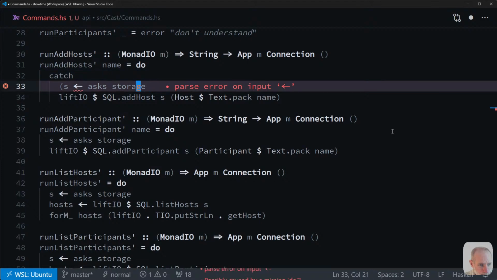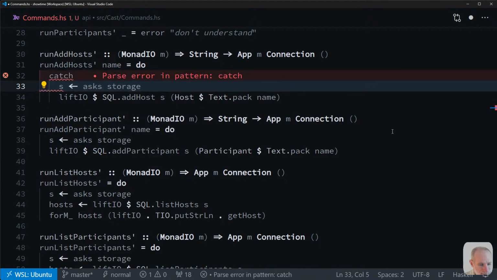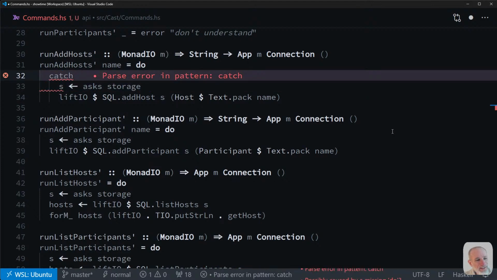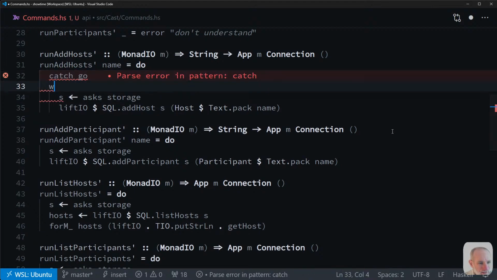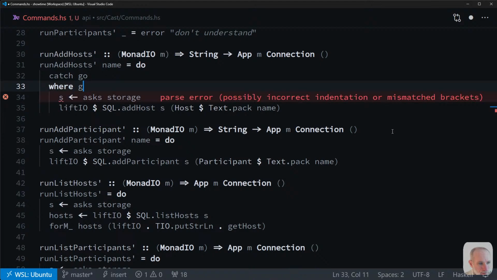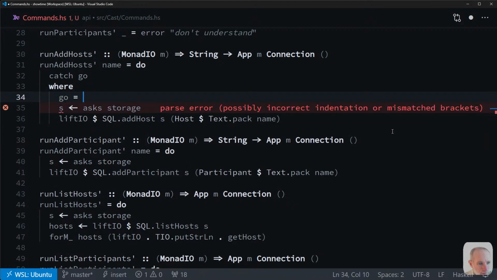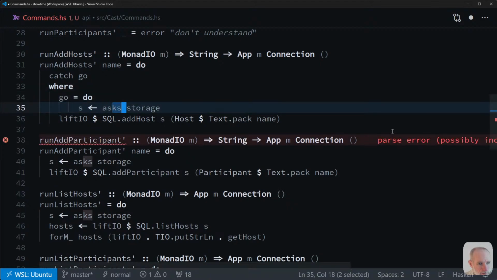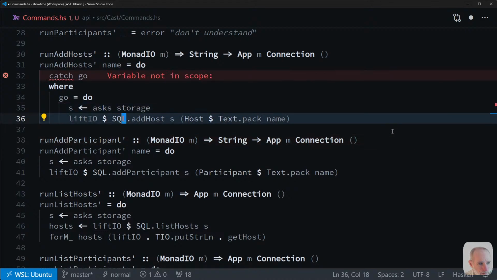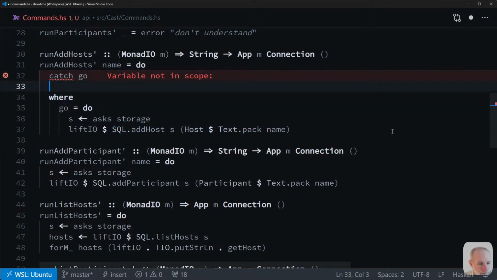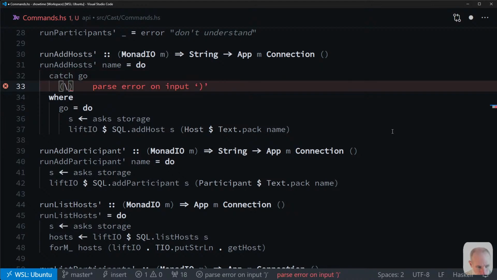Oh, how to write this? Where go is do these things. Okay. Catch go, and then we have something which catches SQL error.